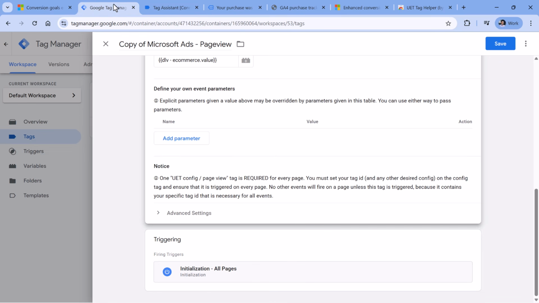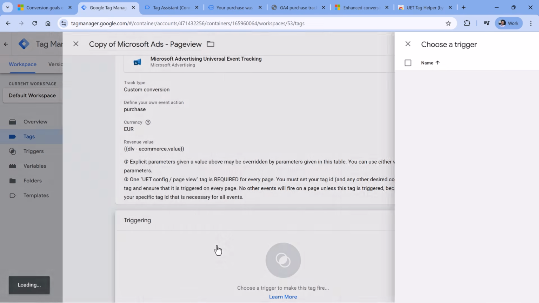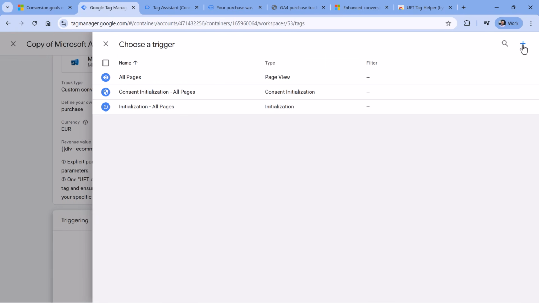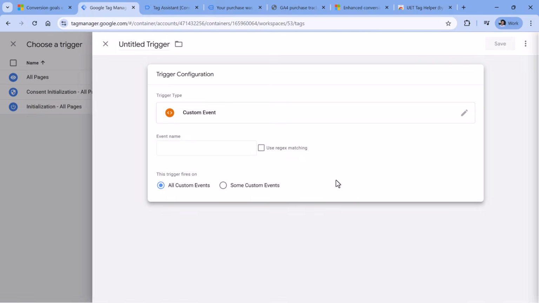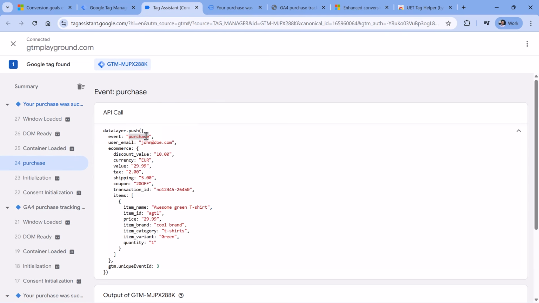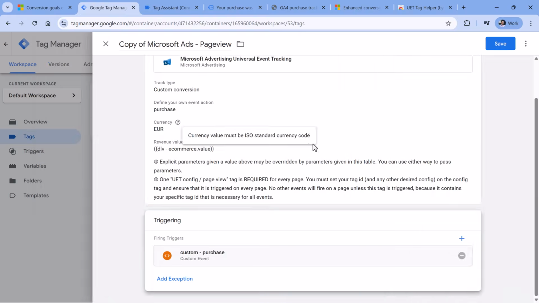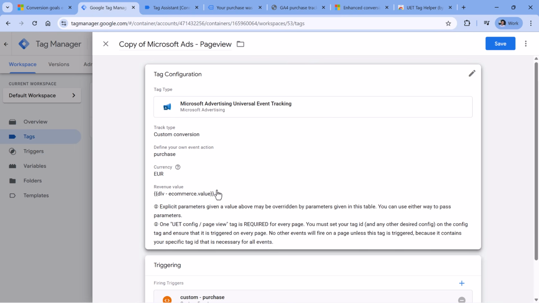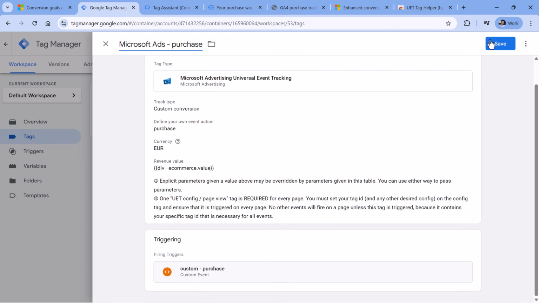Therefore, we are going to go to Google Tag Manager, click the pencil in triggering, remove this trigger, then click anywhere, and we are going to create a new trigger. So click plus right here, then trigger configuration and custom event. Here we have to type the exact value, which is right here. So copy that without quotation marks, paste it, and then let's name this trigger, click save. And the basic setup of conversion tracking is done. When the purchase happens in the data layer, our tag will take the revenue value and will send that purchase event to Microsoft. Finally, let's name this tag and click save.